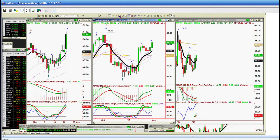Let me just double check here. Look, you can go like that and like that. And that's to, let's take it to this candle here, right there. That's a midpoint. Let's go to the right. Okay, oops, disappeared. There it is. Make it green. Yeah, this is very interesting, because what does it say then? If I'm talking about some kind of a pullback in the market, it says, not for me, baby. I want to be moving higher. I want to retest the 55.99 level, and I might do it by April the 15th, the week of April the 17th.